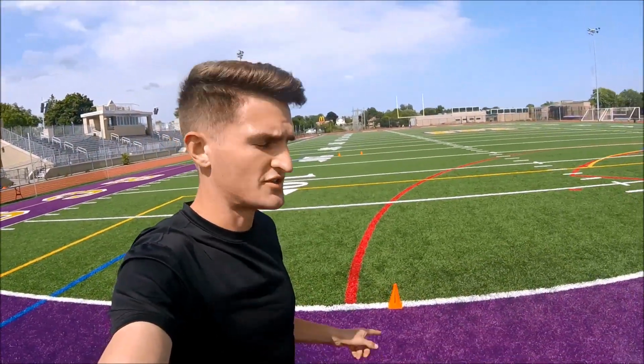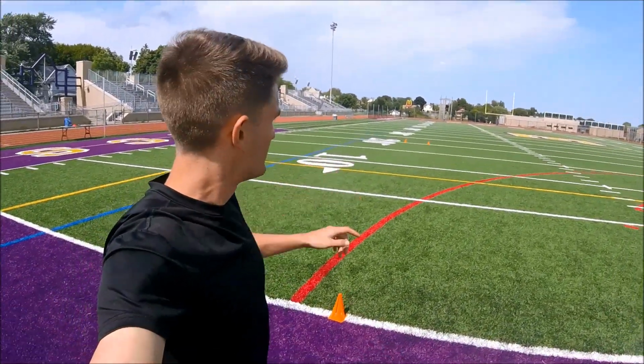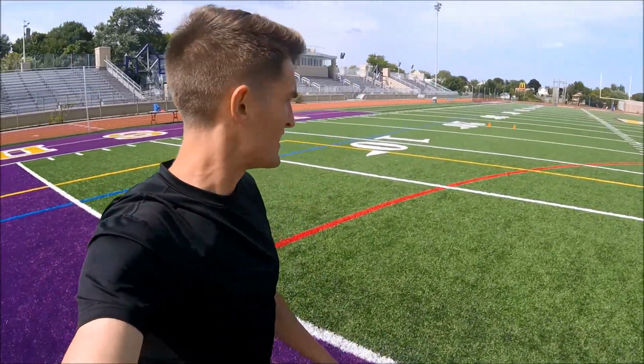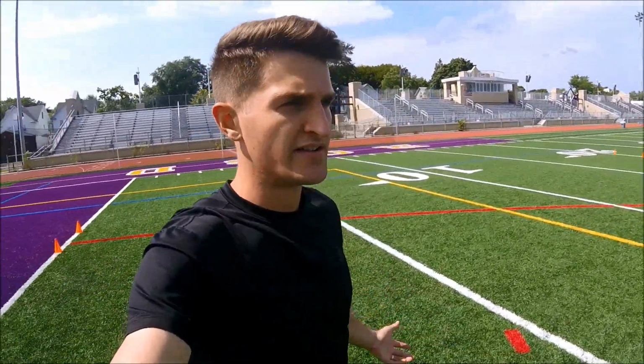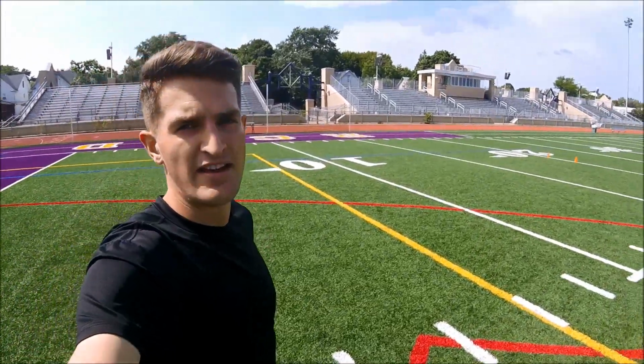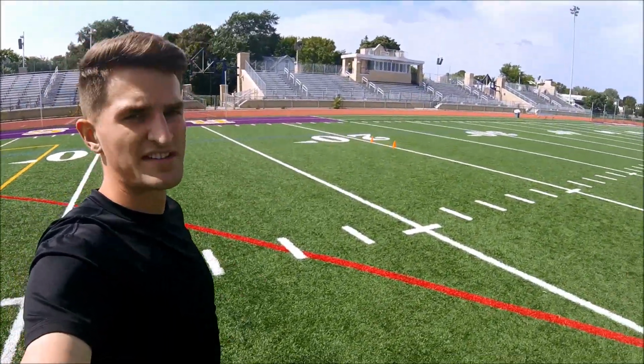But this is the test. It's very simple. I've just got 2 gates. One gate is where I'm going to be starting, right here. The next gate is 20 yards away. The way I've measured 20 yards is that I'm on a football field right now, and they're nice enough to measure out the pitch for you so you don't have to. You can see this is the 10-yard line, and that's the 20-yard line.